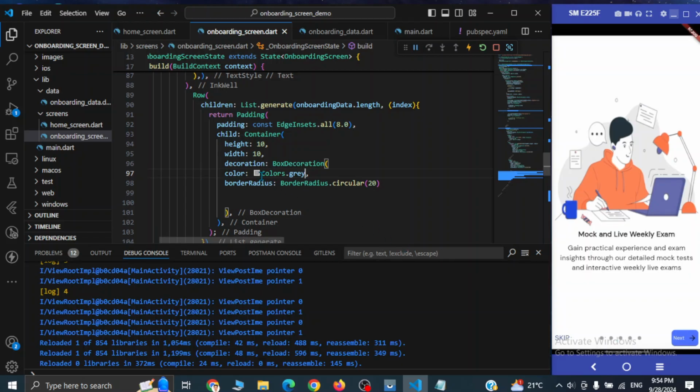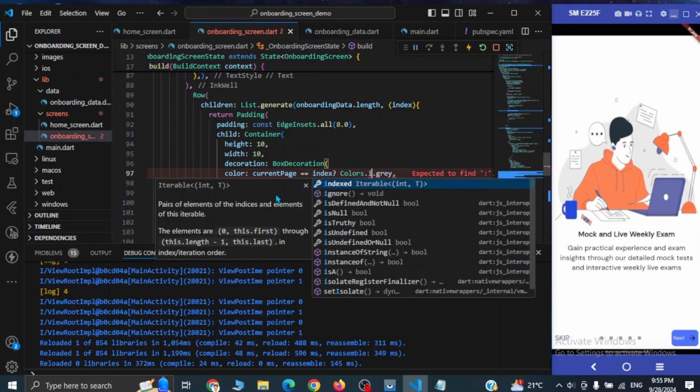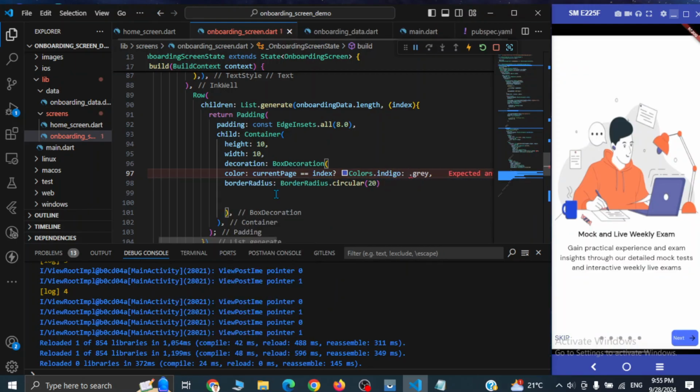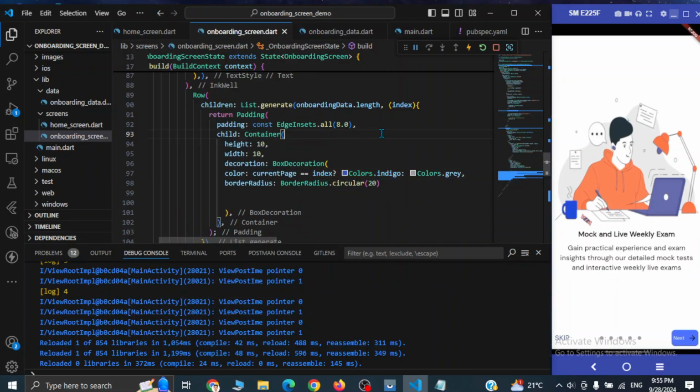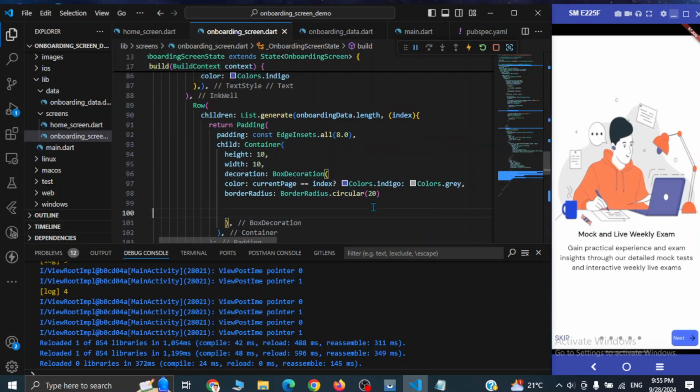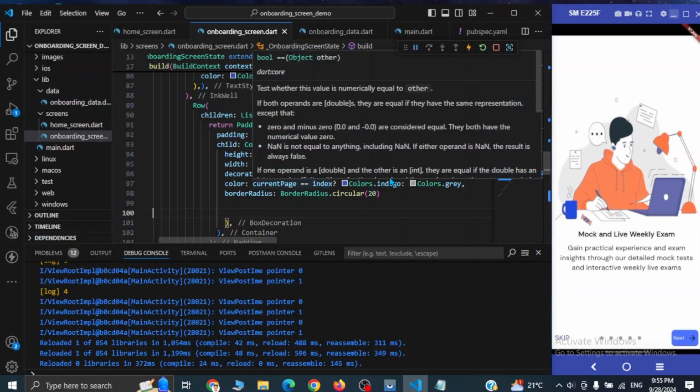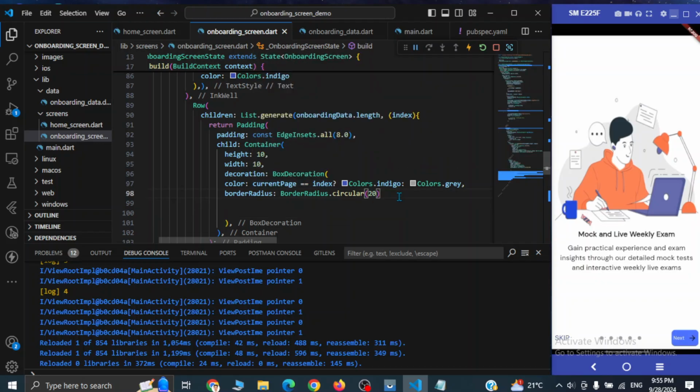So for that we can write simply currentPage equals index. If it is true, then we are going to provide Colors.indigo, otherwise Colors.grey. I'm using this ternary operator here. It is a short form for an if else statement. Here I have simply checked one condition and provided two options for true and false.